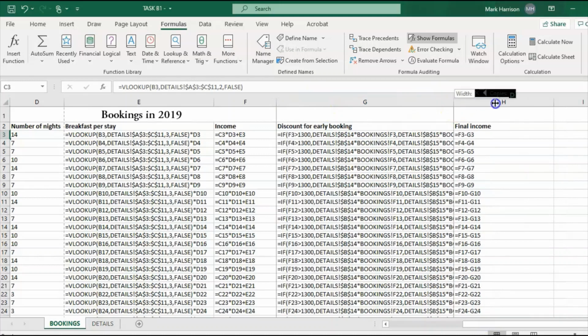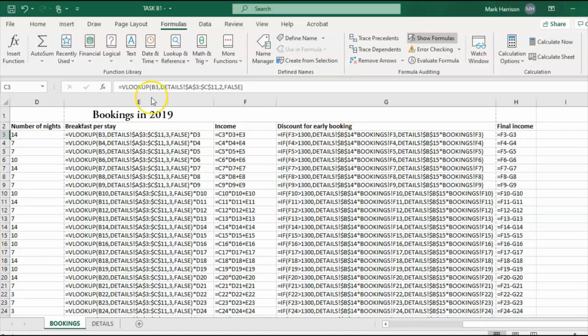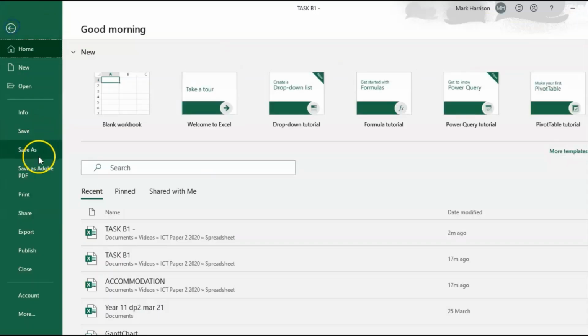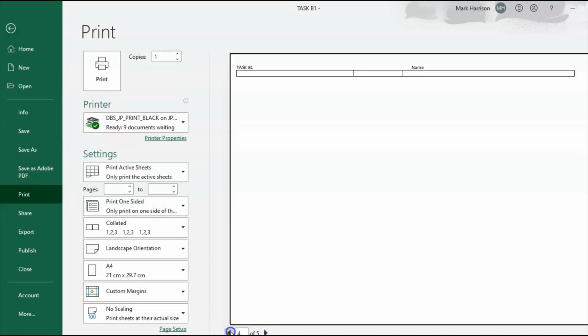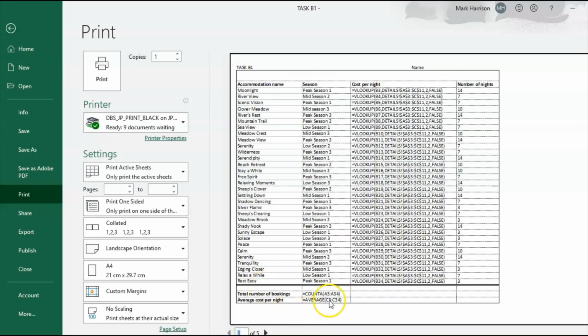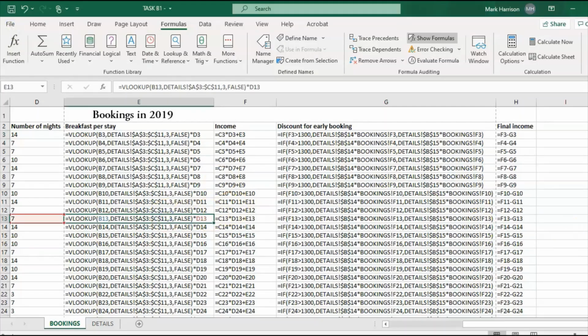So I think I'm on no more than 3 sides of A4, but I want to get all my formulas in there like that. So now I go to File and Print. It's 5 sides of A4. The problem is that it's really this sheet here that's causing me some grief. So let's deal with that now.